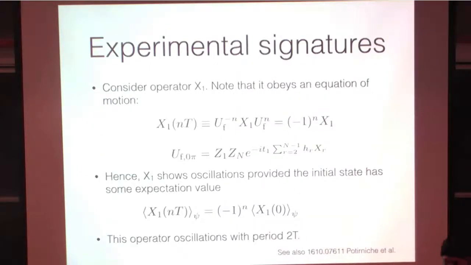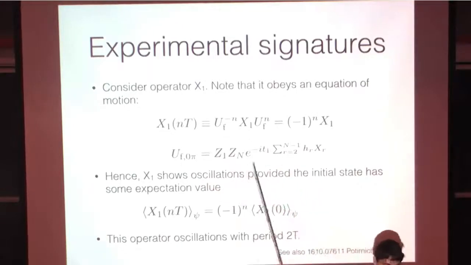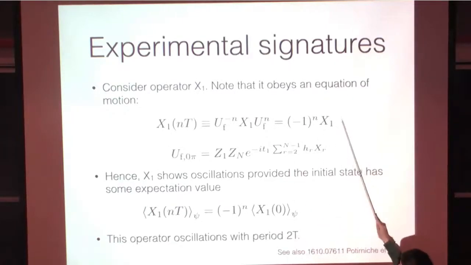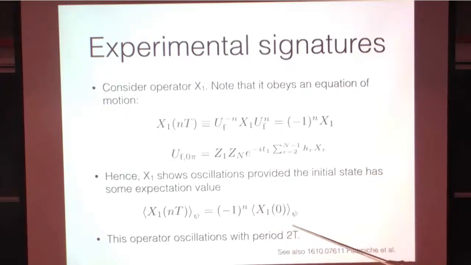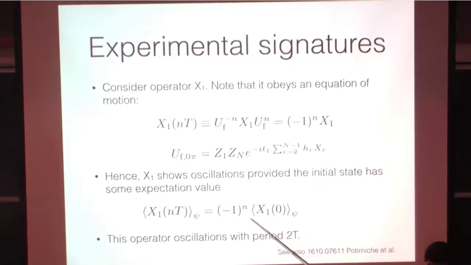Okay, so let me just do one thing. Let's consider the operator x1 at the left edge, the Pauli matrix on the very first site, and let's consider how this operator evolves under the Floquet unitary reconstructed. You can see that as an operator equation, as you evolve this operator stroboscopically, it just flips sign every period. That's quite a powerful thing, having an operator identity like this, because it shows that if you take any old initial state, provided it has a non-trivial expectation value for x1, it'll oscillate in time with a period 2T, because this equation only comes back to itself when n changes by an even number. Okay?